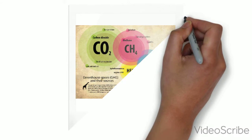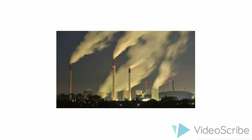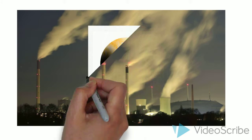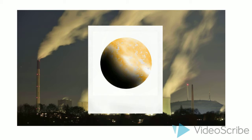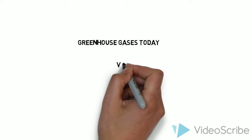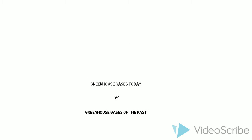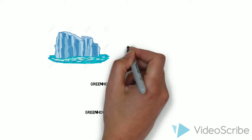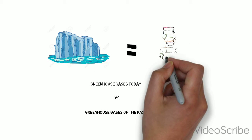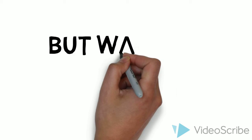Moreover, the air contains a variety of greenhouse gases, which are carbon dioxide, methane, and nitrous oxide. When we apply this to what we previously learned, we can theoretically see the atmospheric greenhouse gas composition from 800,000 years ago. This is great for climatologists because then they can compare our current greenhouse gas levels to those of the past. A good way to think about it is an ice core as just being a giant library of reference values for greenhouse gas compositions.